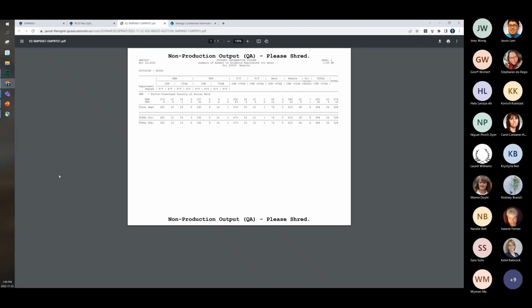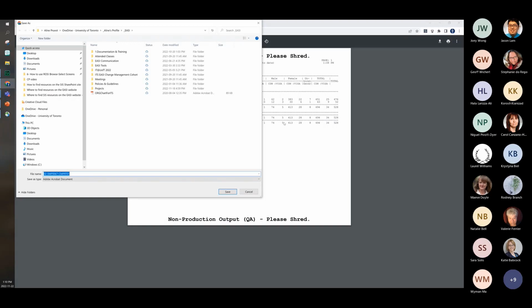I also want to remind you that you need to keep student information safe. You can view the Managing Confidential Information video on the SIS SharePoint site under the Getting Started page for more details on this. And like I said earlier, we will share all the links with you, so don't worry, you will have access to it. If you need to save a copy of your download locally, you need to right-click and press Save As. Then you can save the PDF in a secure location in OneDrive.